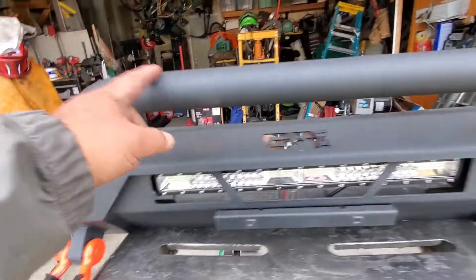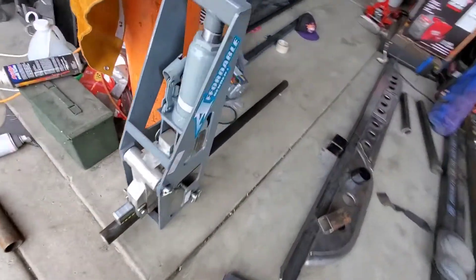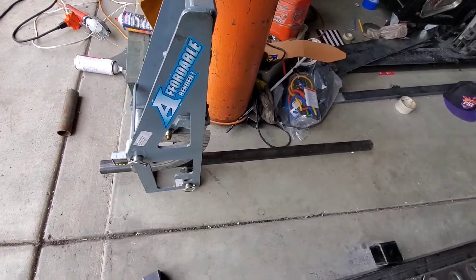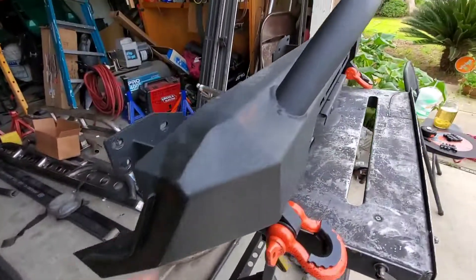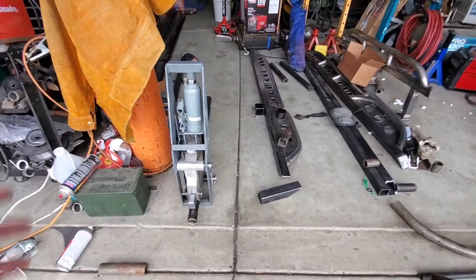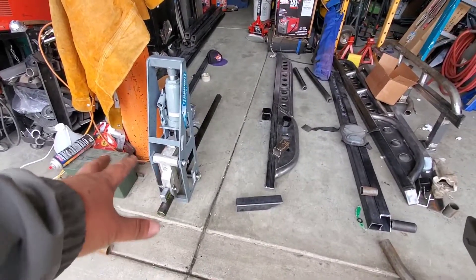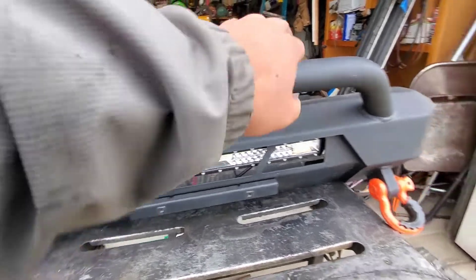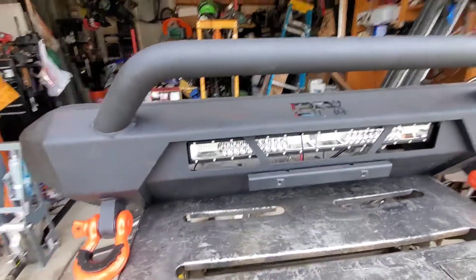This is what I'm doing. I've already measured and cut this tube right here. It's 120 wall and it's DOM tubing — the same thing as the original. It's made out of 1026 steel, a rock slider steel. I'm going to be bending that to about 50 degrees because he wants it to be a little more aggressive going up this way and down that way. I'll show you the end result.